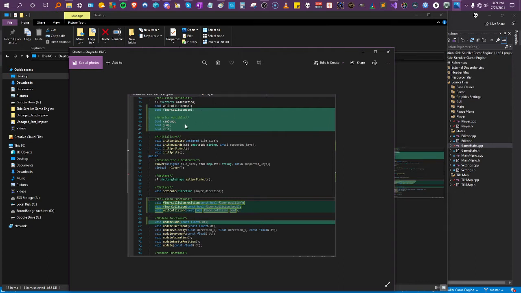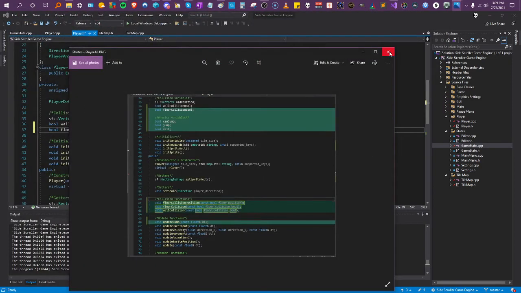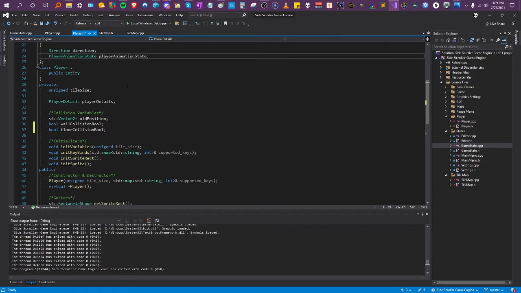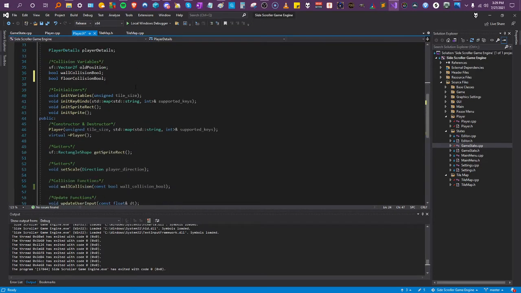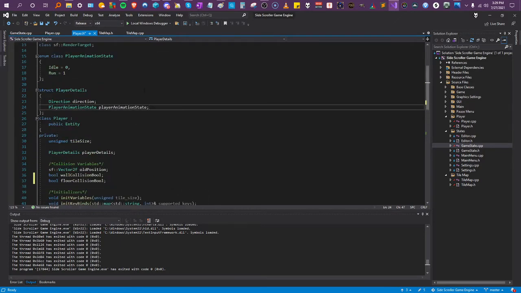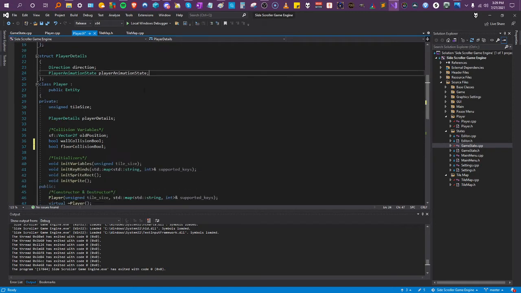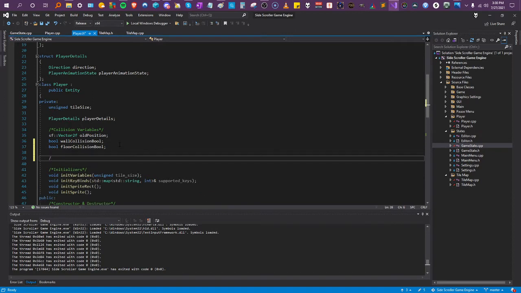And we'll have these, I'll just call them jump variables.